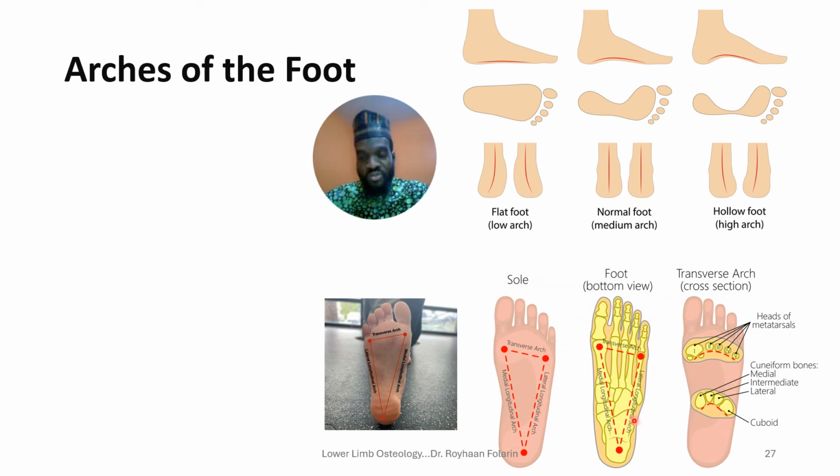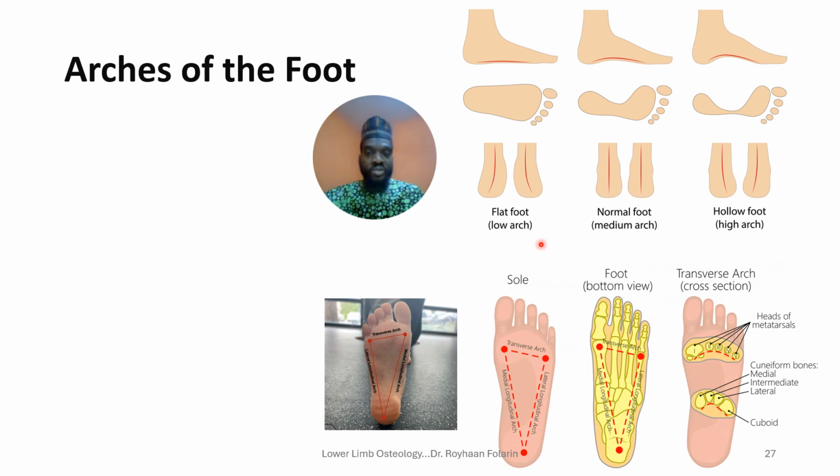And then here are the bony references. So from the head of the first metatarsal to the head of the 5th metatarsal down to the posterior end of the calcaneal bone. All right, so this is the triangle that is created from the arches. So here are the heads of the metatarsals, and midway here you have the cuneiform bones, okay, and then bordered on the lateral part by the cuboid, as you can see here.